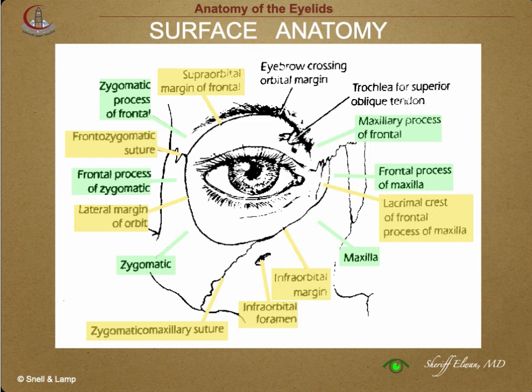And this here in particular is crossed by the eyebrow, where the crossing takes place at the junction of the medial 1/3 and the lateral 2/3. That is, it is not exactly in the middle. And again, this is a very important landmark in case of eyebrow lift. And then under the skin, slightly deeper to the medial superior orbital margin, you may feel the trochlea of the superior oblique tendon.